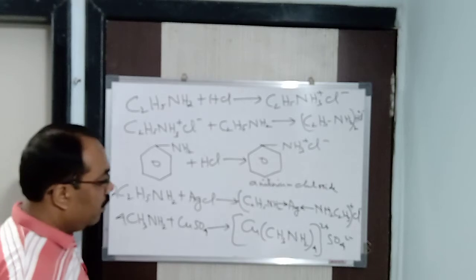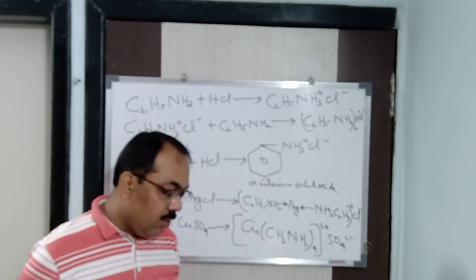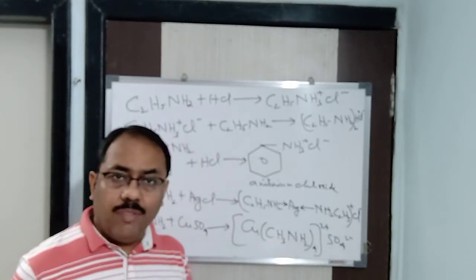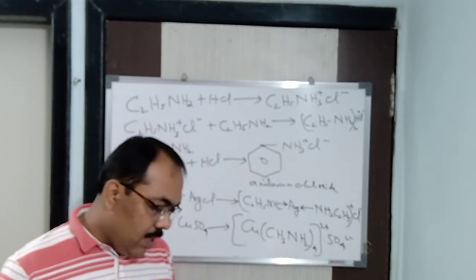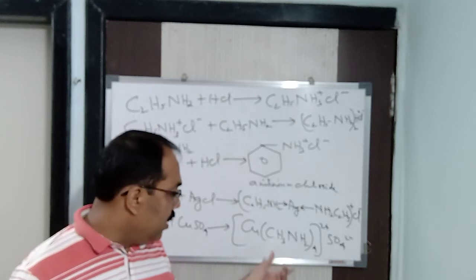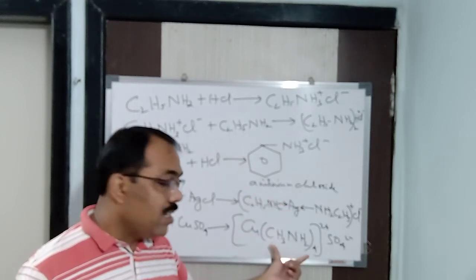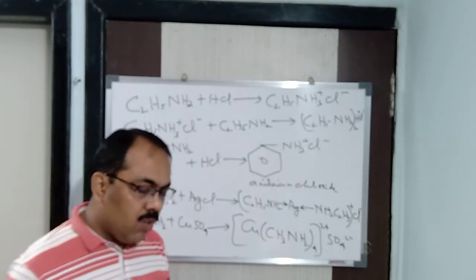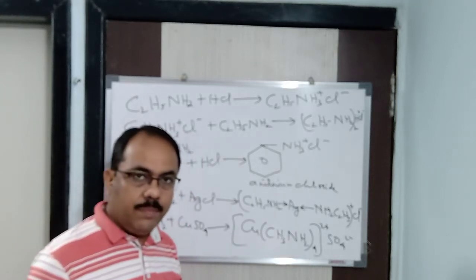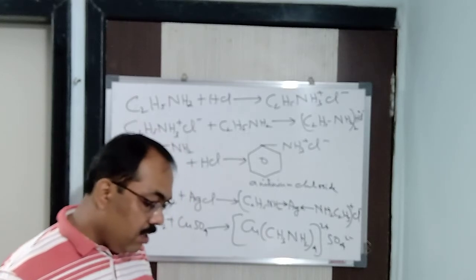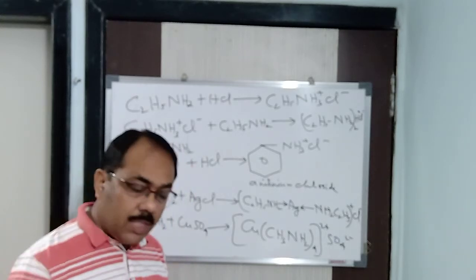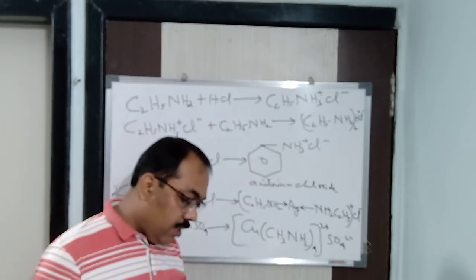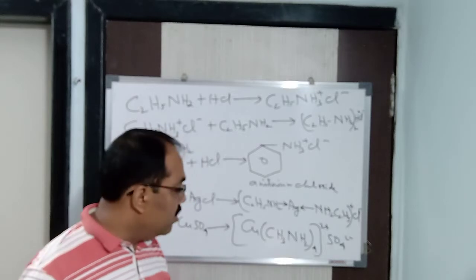4 molecules of methylamine react with copper sulfate to give you tetrakis (methylamine) copper(II) sulfate, we can say that. Clear? Tetrakis, like it is bis, here it is tetrakis. Got it? Then methylamine copper(II) sulfate. Within bracket it should be methylamine copper(II) sulfate. In this way, this also is a soluble salt which is blue in color.